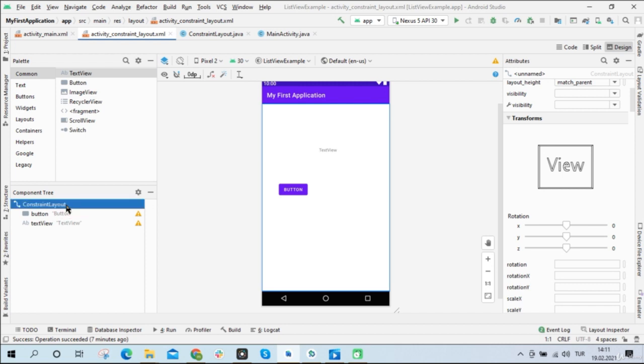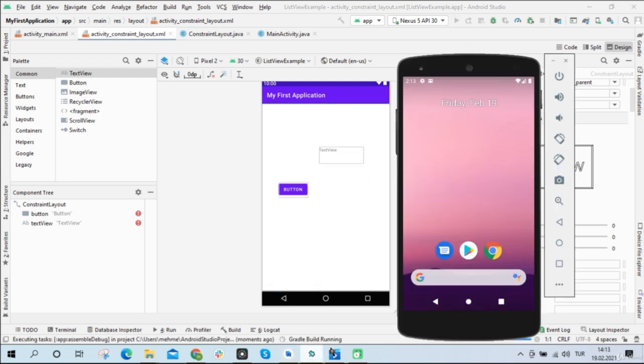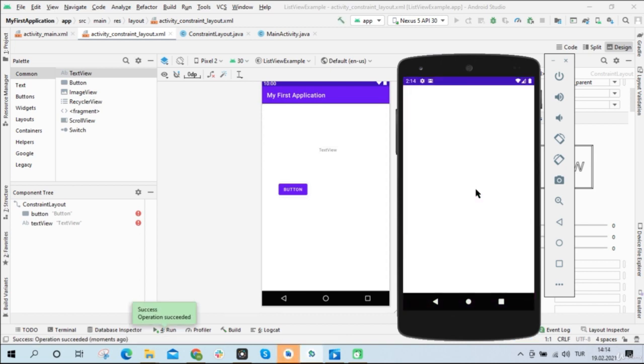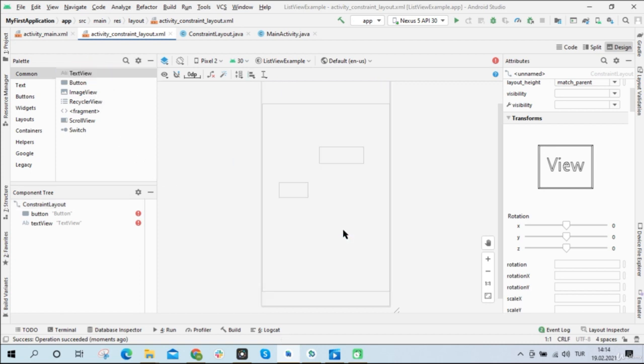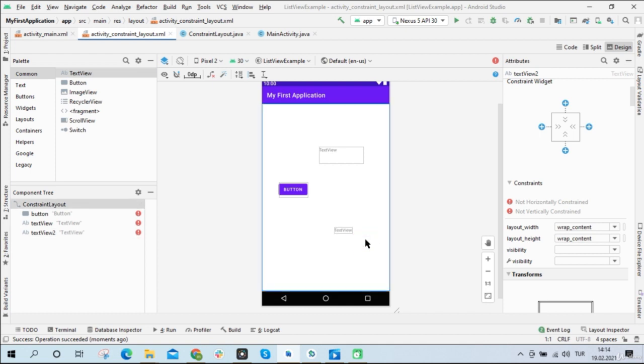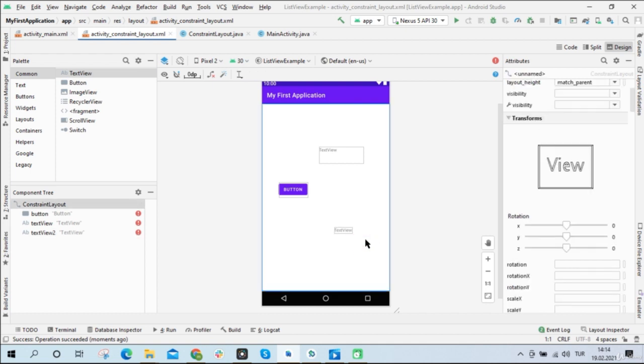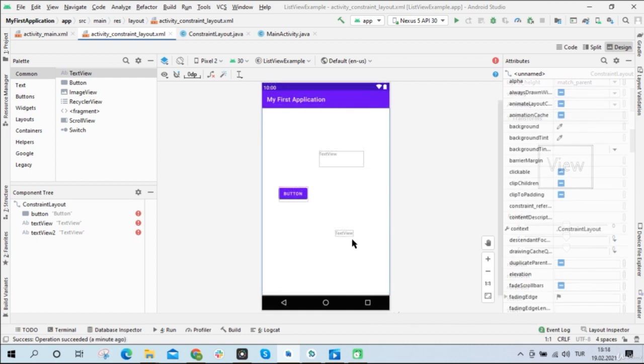Oh, and also, if I click the constraint layout and click this icon, it'll delete all the constraints. So if I run this application, the button and the text view will jump to the 0, 0 position. And you can see here the text view is behind the button. So let me add another text view. And now we have one button and two text views, and all of them are in different positions because I did not give them any constraints. So if I run this design, all of them will jump to the start position.